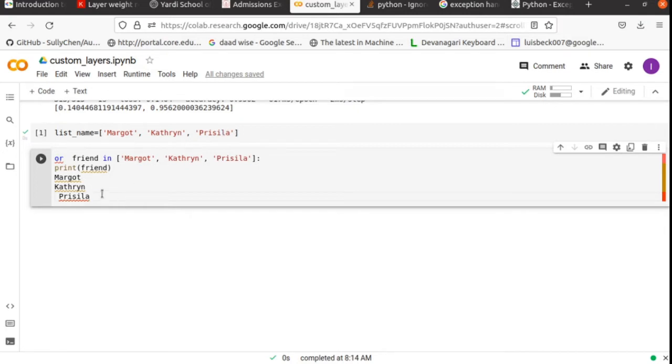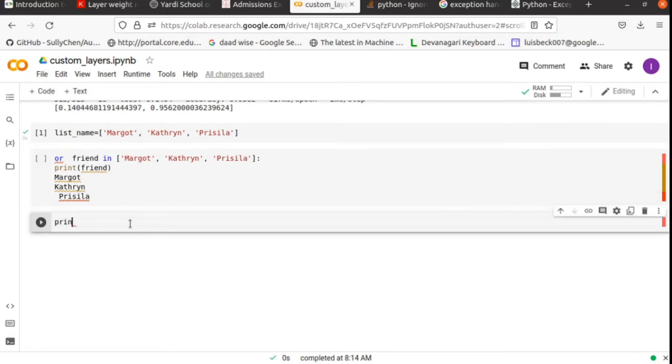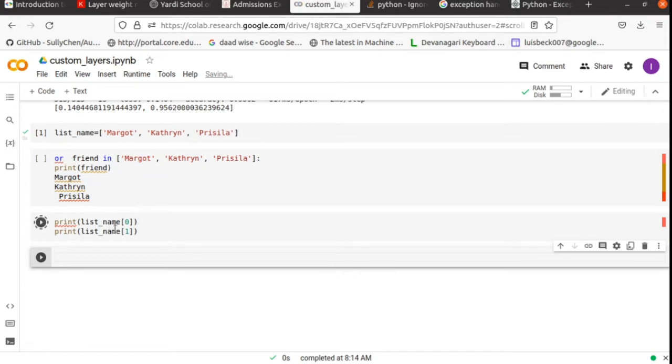The first way is to write print list name 0, 1, 2, 3 and so on. You can write it by indexing, you will get that value, and then print.